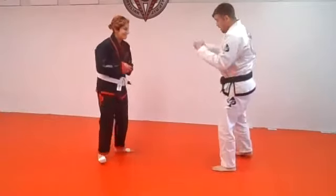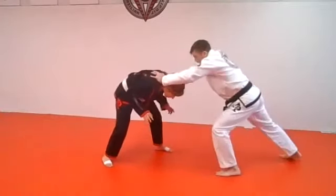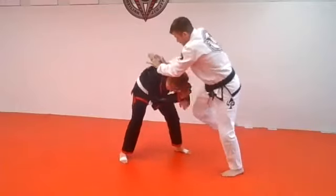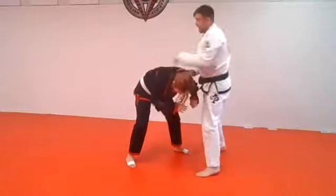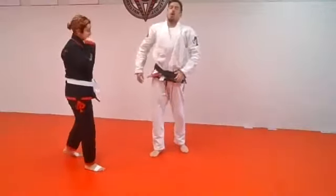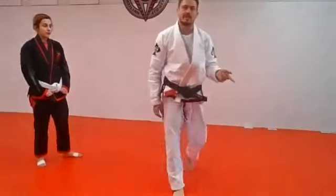Okay? From here, drop a level, come in. Boom, I find my base. If it slips, it's fine. From here, I can knee, good. From here, I can elbow. They drop, you add weight or you get away. Okay? But for now, I'm going to go over the guillotine itself.